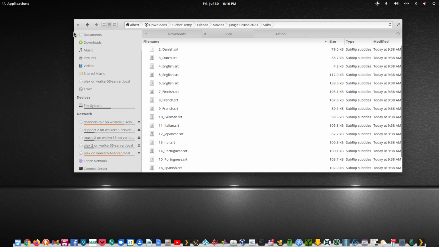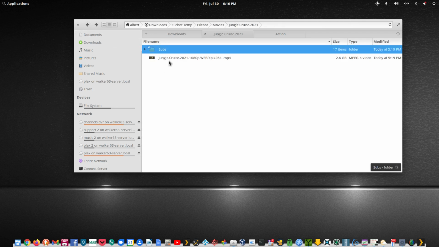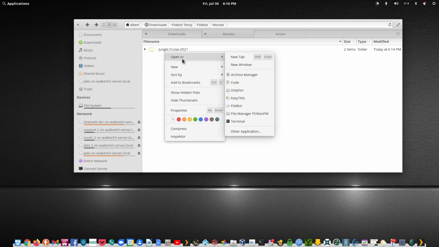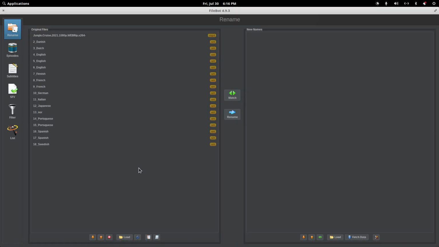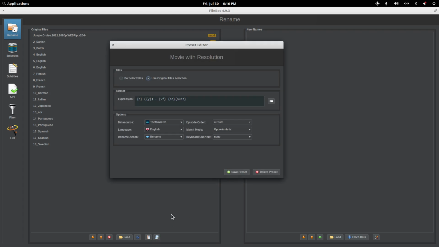So let me show you how it works in Filebot. So if I back up one directory and right click, I can open in Filebot. And if you watch my earlier video, you'll see that I'm using some custom expressions. So if I edit my expressions, this is my expression that I use.